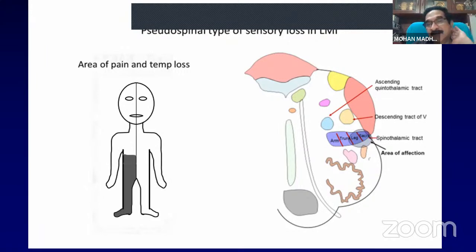The referring doctor took an MRI of the cervical spine, and nothing could be found. I also initially thought that it could be a cord lesion. But on subsequent examination, they found that the MRI was normal, and when they checked, he had a Horner syndrome on the opposite side. And that was the only clue to suspect that the patient had a lateral medullary infarct. So a repeat MRI brain showed a lateral medullary infarct. So this kind of pattern can sometimes occur with a lateral medullary infarct. So this is regarding this type of sensory loss in lateral medullary infarct. So before I go to the next case, any doubts in this diagram?